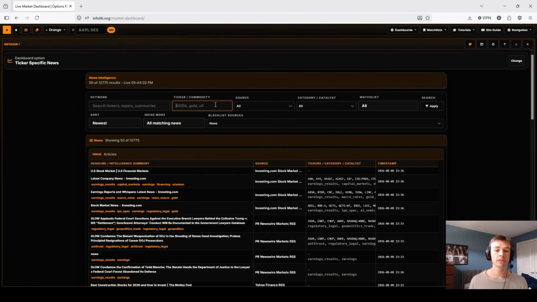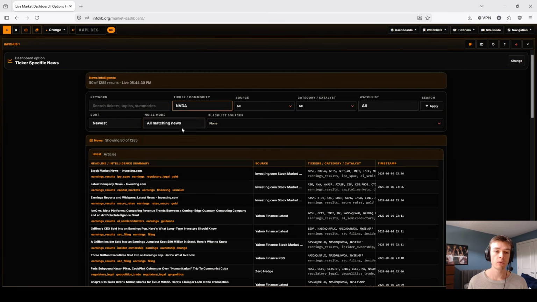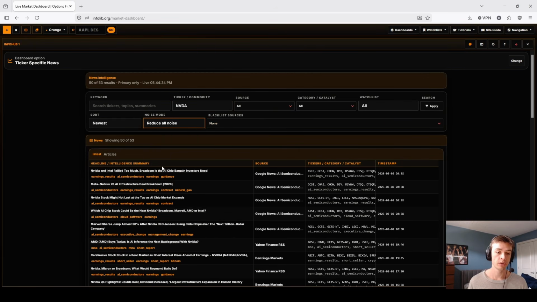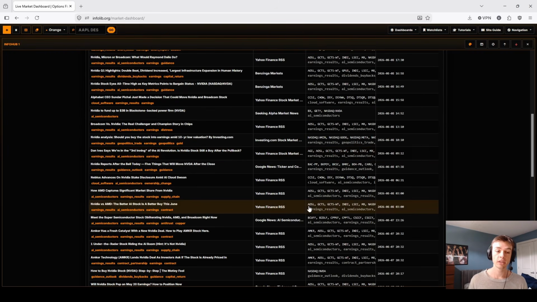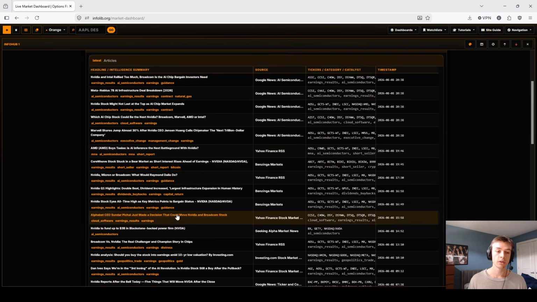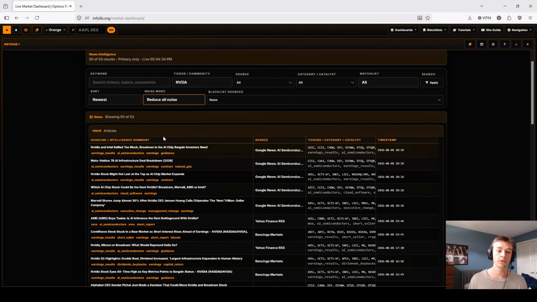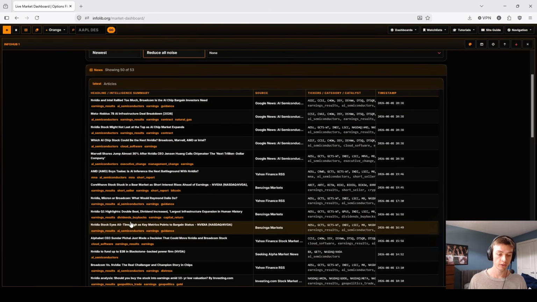And what this feed really excels at is taking a ticker and providing news for that ticker. And you can adjust the noise levels here. So something like NVIDIA, where NVIDIA is part of SPY, a lot more news is going to pop up for it because a lot of things are going to affect the stock price. We built this using a knowledge graph. So NVIDIA is connected to a lot of things, right? There's a lot of companies trying to work with NVIDIA. There's a lot of companies that use NVIDIA that publish articles about NVIDIA. So NVIDIA is going to get a lot of noise. You can reduce that to see just things specific to NVIDIA.